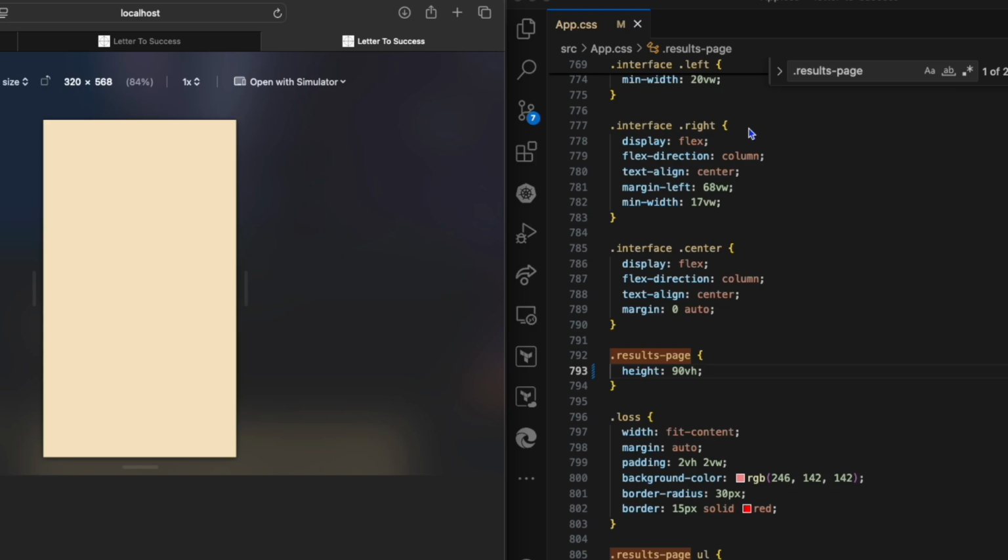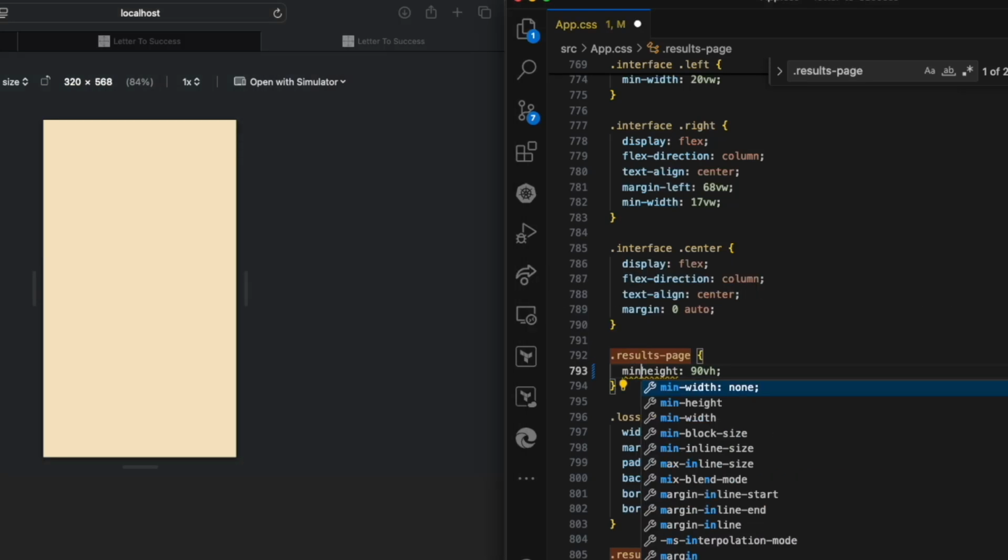But anyway, let's hope that this has fixed that issue. Matter of fact, I'm gonna leave it as min height, and hopefully that would solve any issues.